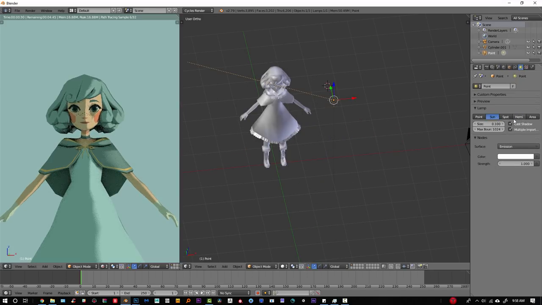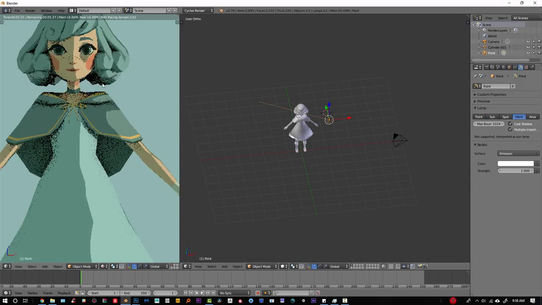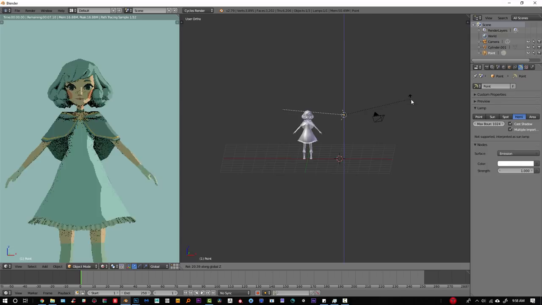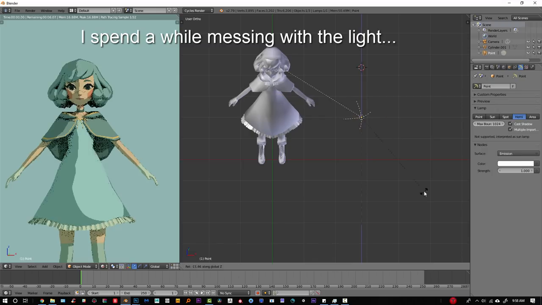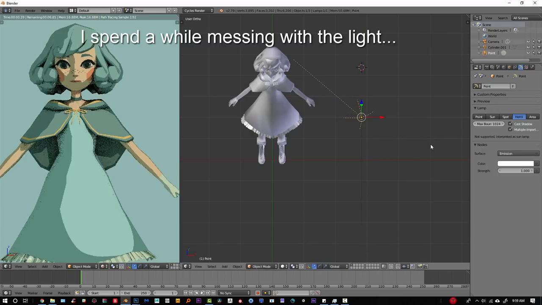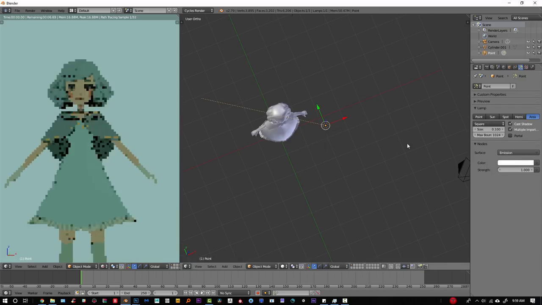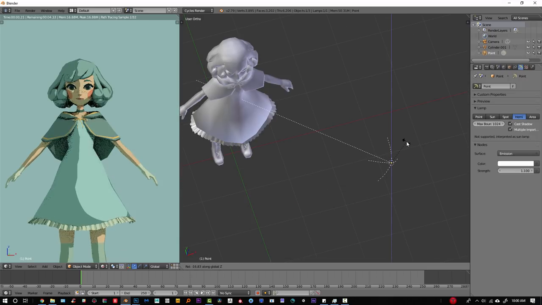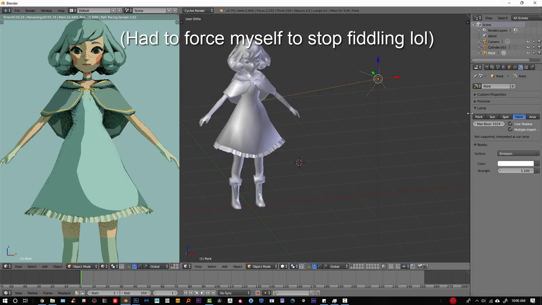Oh, another thing is the sun lamp, and the sun lamp tends to give this soft appearance. I'm not really sure why the Hemi lamp doesn't. It tends to look more Windwaker-y. So I'm just gonna go ahead and again keep using that. I'm gonna go with that. I think that looks pretty good.